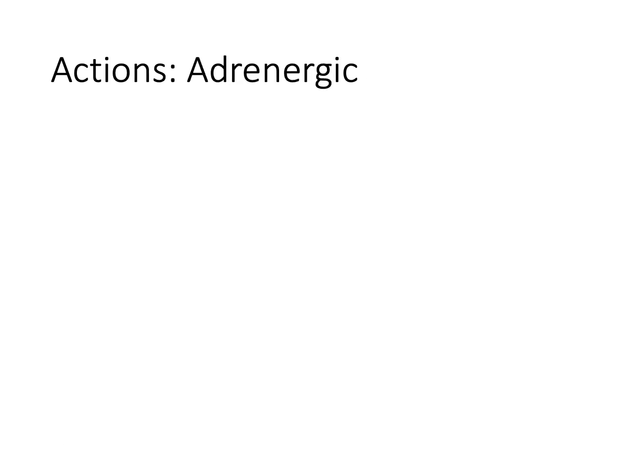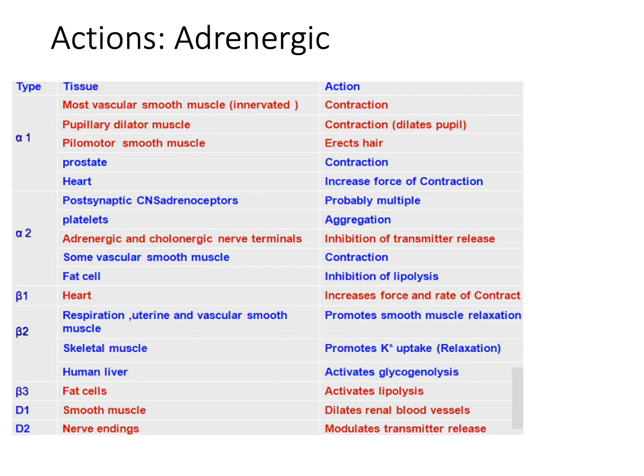If we look at the adrenergic receptors, we have to look at where in the body we're looking at the adrenergic receptors and what class of adrenergic receptor we're looking at. And so in this case here, we're going to look at the alphas and the betas. However, there are others besides the alpha and the betas. The alpha adrenergic receptors are going to be excitatory in terms of their actions. If we look at it in terms of actions, in terms of sympathetic responses that we're going to be looking at, it's going to lead to contraction of the erector pili muscle. It's going to lead to dilatation of the irises of the eye, the pupil.